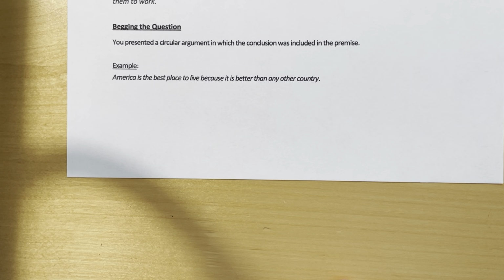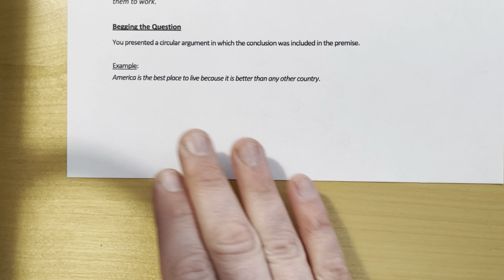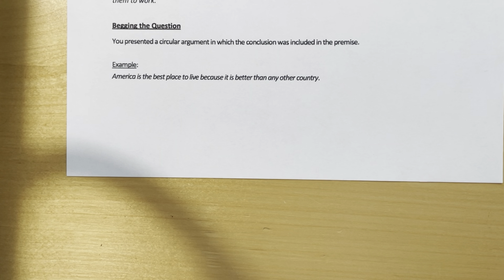The last one that we want to look at is called begging the question. Begging the question is also called circular reasoning. And the idea behind begging the question is that you present what's called a circular argument where your conclusion is included in the premise. In our symbolic logic material, we've talked about a premise and a conclusion when forming formal arguments. What happens here is that you are assuming the thing that you are trying to prove in your premise, which creates this circle between premise and conclusion.